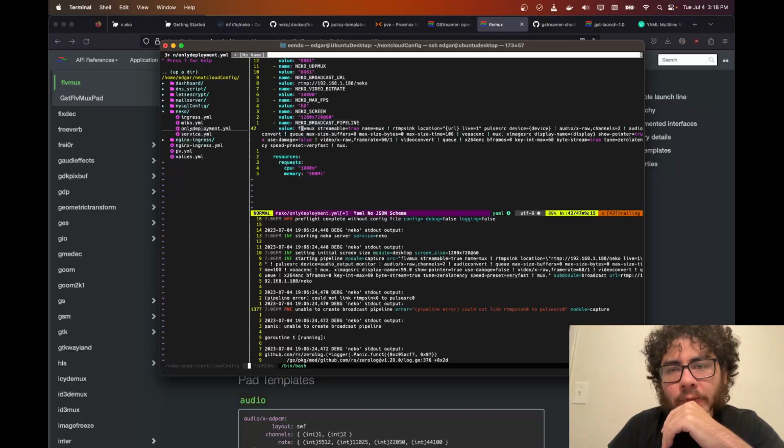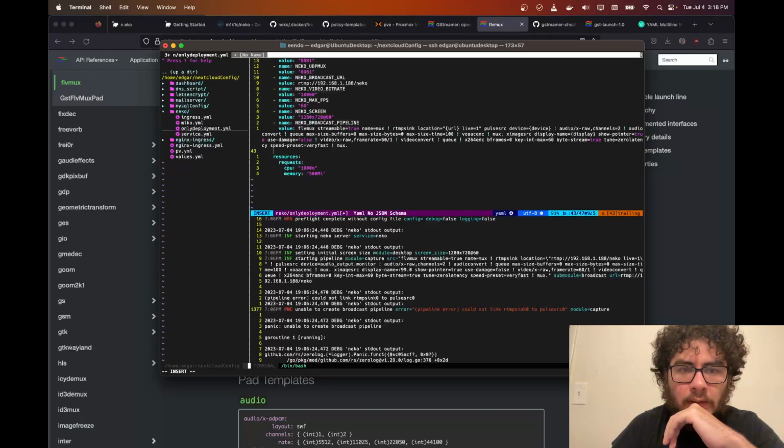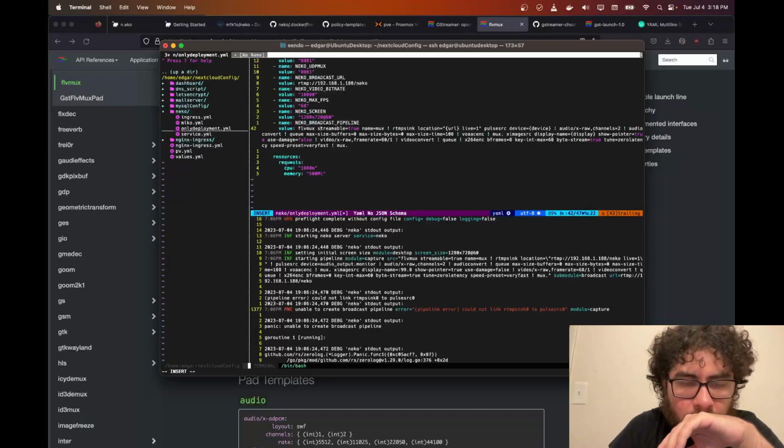I'm getting this from the Fuse source. Yeah, that's the source, the device, and then audio x raw. Get that as raw from the device, and then convert it. Then let me remove this queue here, please. I think this queue is useless.